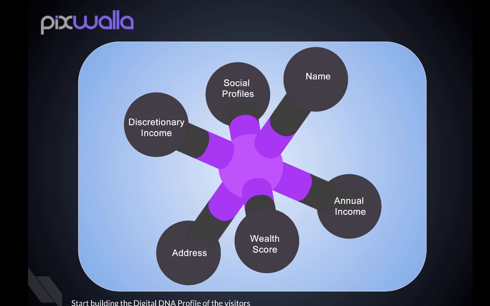We're talking about we are able to reveal the identity and also what their wealth score is, what their annual income is. How much discretionary income they have. How powerful is that when you're giving somebody a presentation and you have the choice to sell them a high-end ticket item or a low-end ticket item, and you're able to see how much discretionary income that they have, what their discretionary income score is, and how much their annual income is. Would it make a difference in how you present yourself or your product, knowing that they have the resources to purchase it?